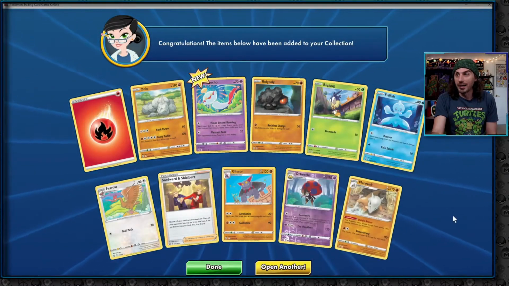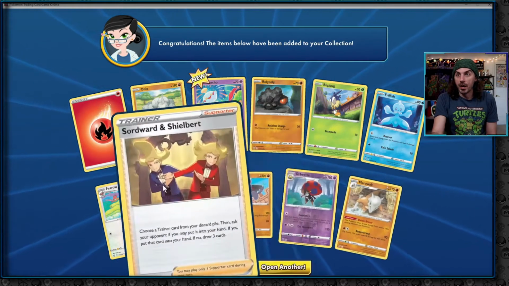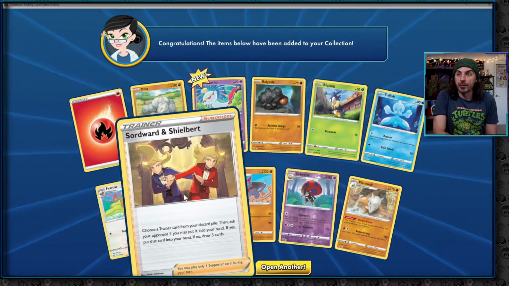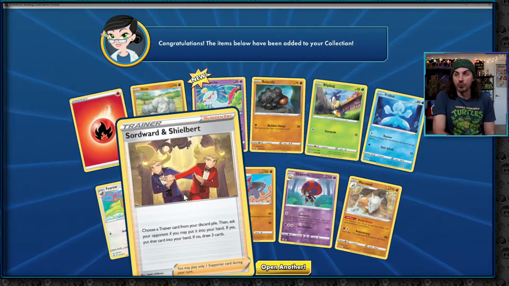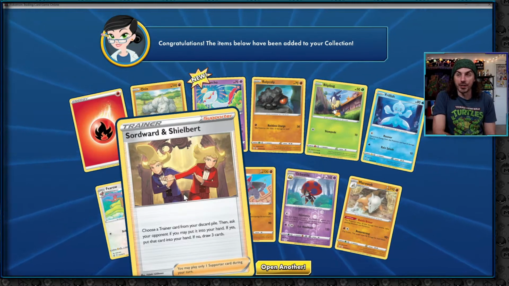I wouldn't say he's going to be highly underrated, but he probably will be underrated in some ways. Swordward and Shieldbert: choose a trainer card from your discard pile and ask your opponent if you may put it into your hand. If yes, put that card into your hand. If no, draw 3 cards. So I wanted to call that out because it is an interesting card.